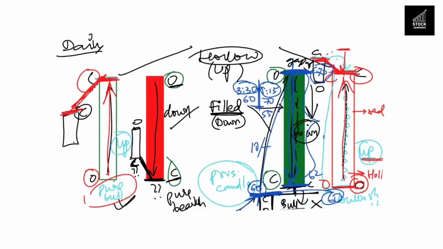Open and close price cannot be the same. That can only be the same in a non-intraday chart. Let's say a 5-minute candle. Then the close of this candle is going to be the same as the open of the next candle. If this is the close, this is the open of the next. It's like that in a 5-minute, 1 hour, 2 hour chart. But on a daily chart, it cannot be possible, na?